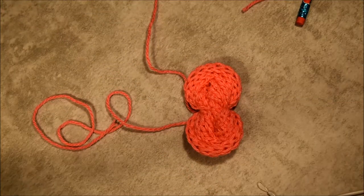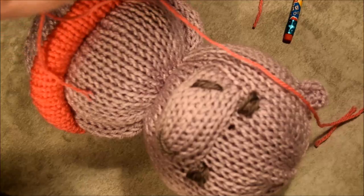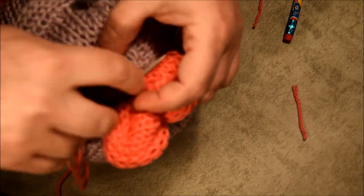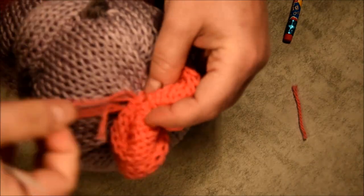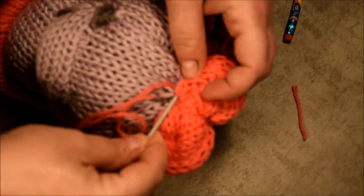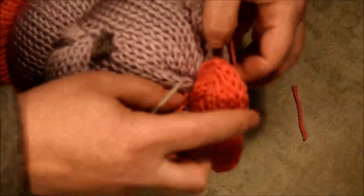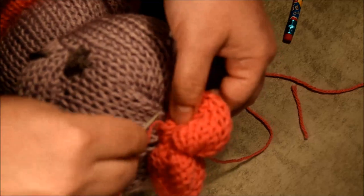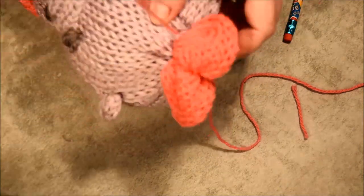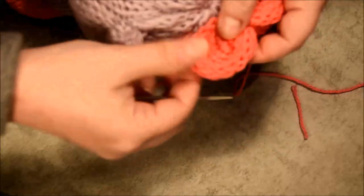So now I will attach it on the head of Miss Tammy. So you graft it on the head like this. So I grab a full stitch and a full stitch on the bow. And I will go around it. And I keep it up because I like it up. If you'd like to do another way, do another way. Or if you have a piece of ribbon at home, you could do it with ribbon. Will work too. There. Almost finished.